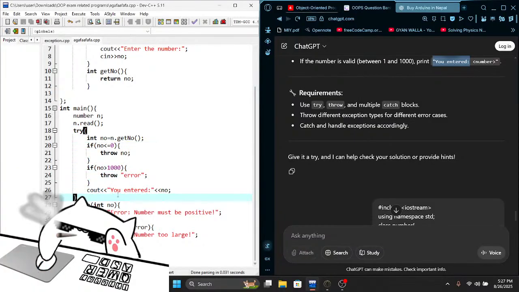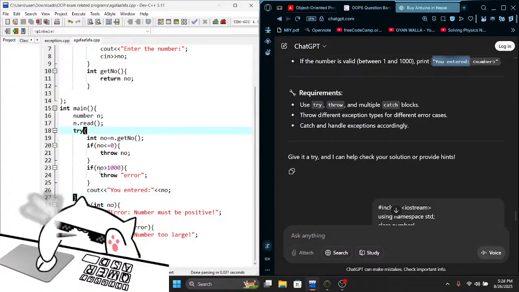When you make a login page in a website, you try to... I made it in my previous years. I made a login page, and with the help of JavaScript, I made something that detects if there is an at-the-rate symbol, if it's an email or not, and if it's not an email, it shows an error message. So that's how I think try, catch, and throw work, like how those error messages come up in login pages when you enter an invalid email.